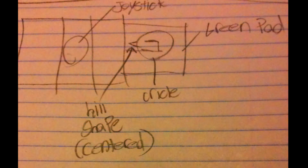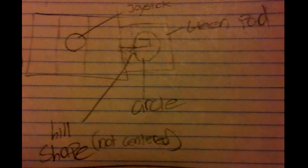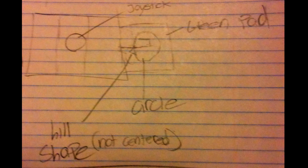I drew a diagram to kind of give you a better idea of what I'm talking about. So in the first picture, it shows that the small circle is centered, but that's not what we want though. The second picture shows that the circle is not centered. This is what we're looking for. After you're done moving the hill shape down a little bit, or not centering it, whatever you want to call it, it's the same thing. Just close up the green pad.